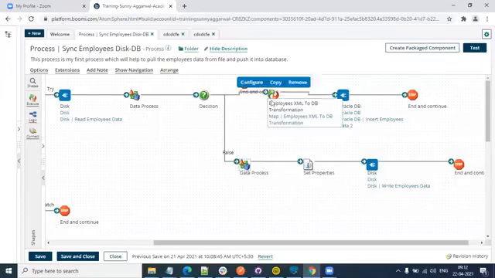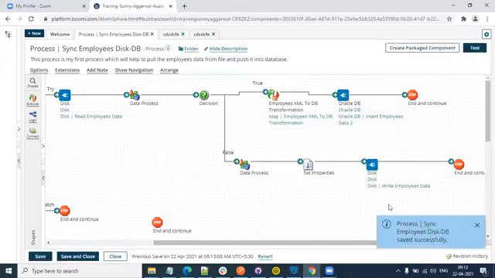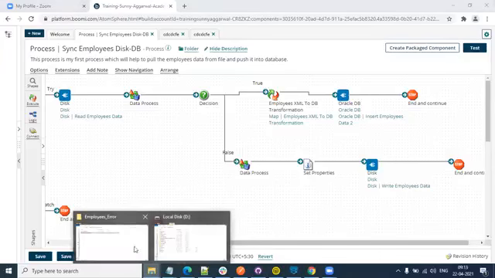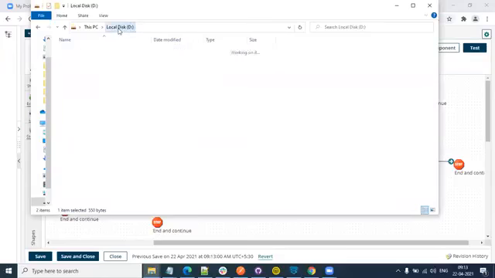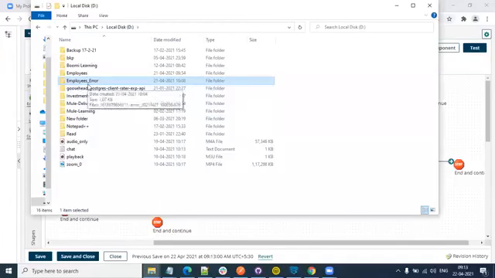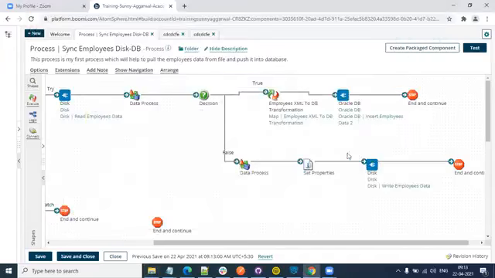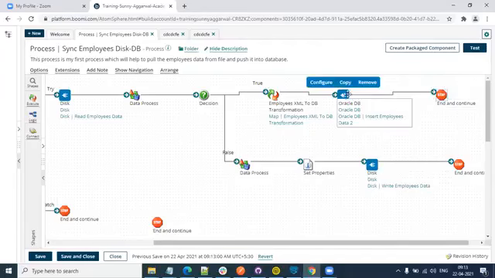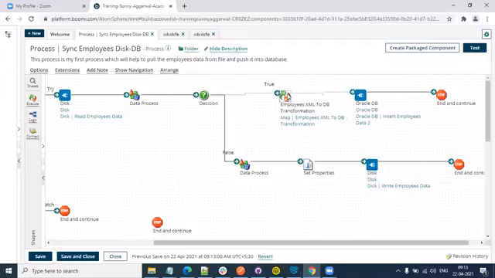What I'm saying is, this is what we have, right? Now the data is successfully inserted into the database, and any record which is successfully inserted, maybe I want to combine all such employees data and write it into a separate file. So yesterday we wrote a file, maybe employees error, and similarly, let's say I want a new folder, maybe employee success, and in that I want to archive the file, or just maintain a record of all the employees which were successfully processed, right? So the file which you would want to store typically has to be in the same format as your original file, and that is XML format, right?